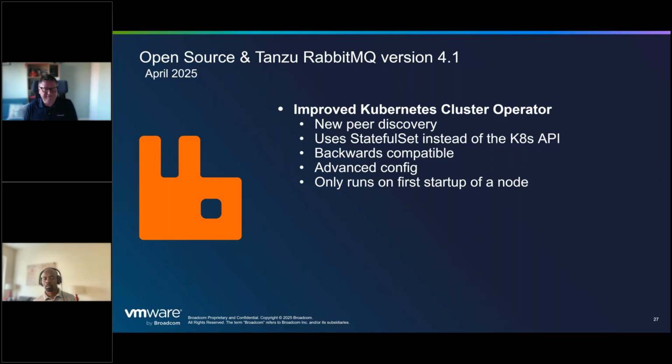Kubernetes automatically registers pods for a given stateful set as endpoints. However, there are a couple of issues with this. Some users reported that occasionally the cluster formation would fail, and the pods would end up forming multiple separate clusters as opposed to one joined up cluster.